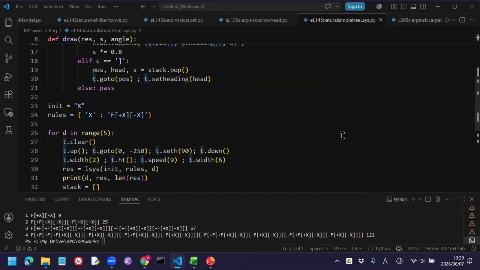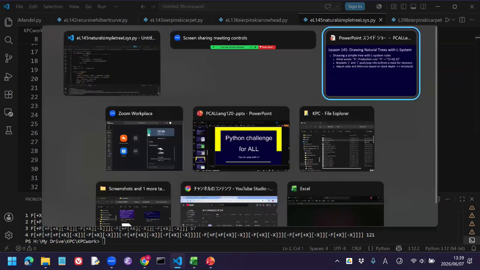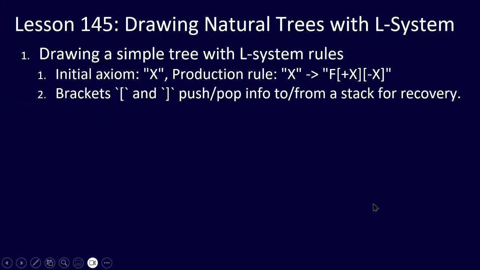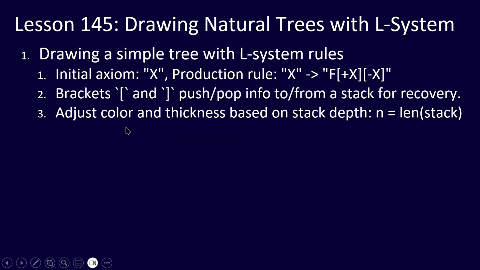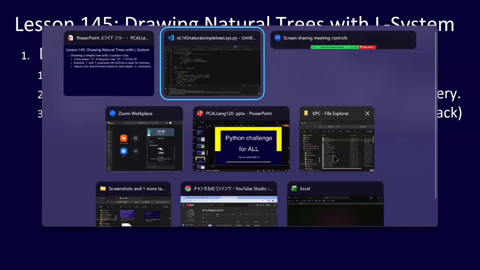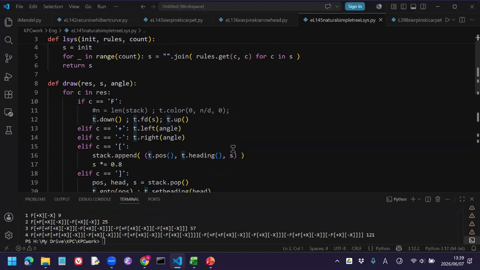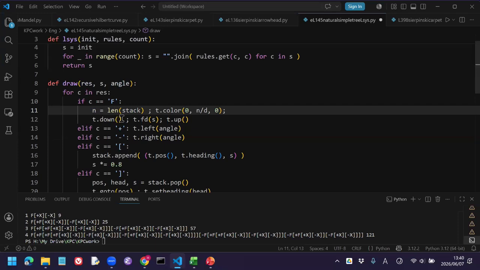So now we will change this to be a little more natural. Let's try this: adjust color and thickness based on stack depth. We will use the length of the stack as the depth of the recursion and change color according to that.